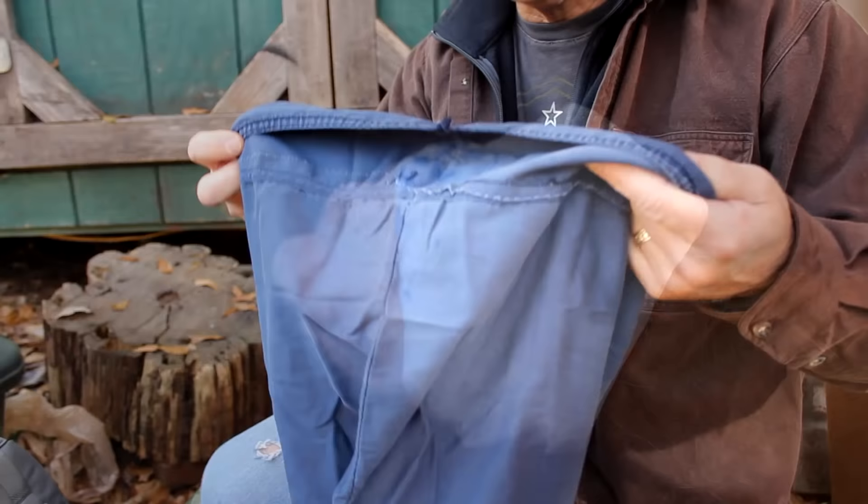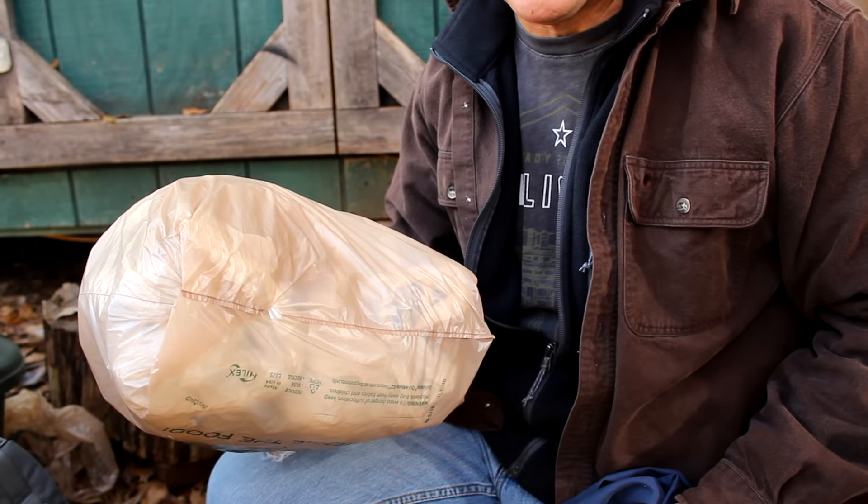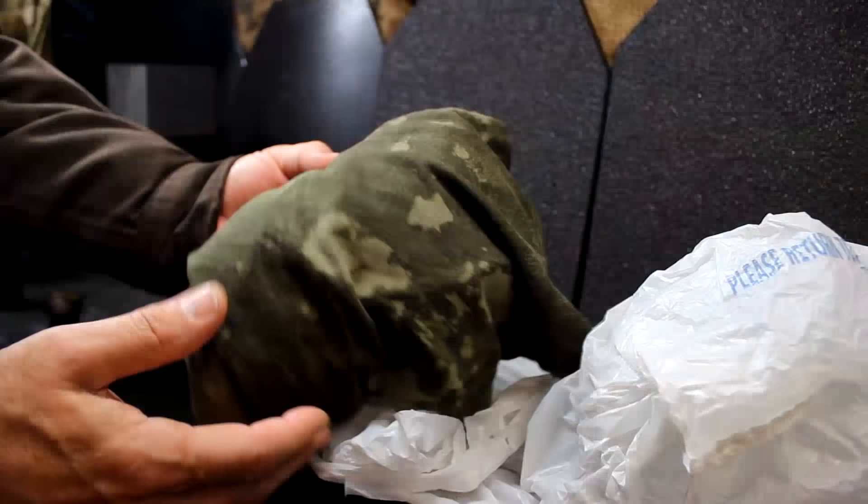Take your pillowcase, stuff it with these bags, and you have an improvised pillow — at least give you some comfort. If you have enough bags, you can do this for a mattress or just use a sack of bags. You can lay these out on the ground to keep you out of the wet and cold. It should insulate a little bit — it's not the best, but it's definitely better than just the hard ground.